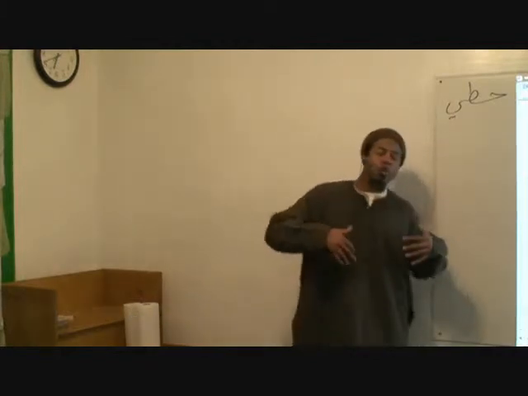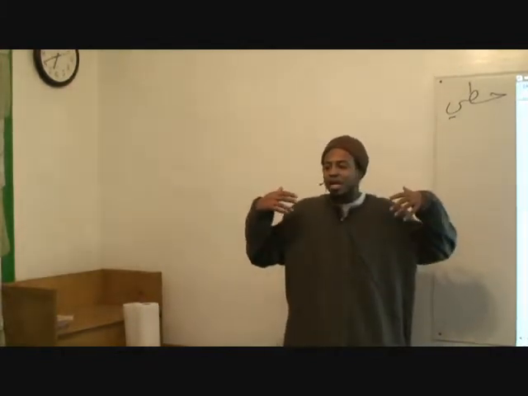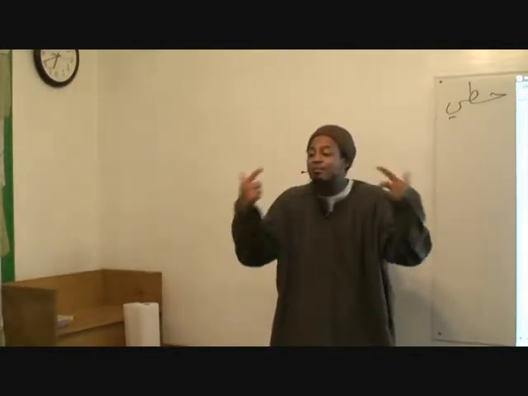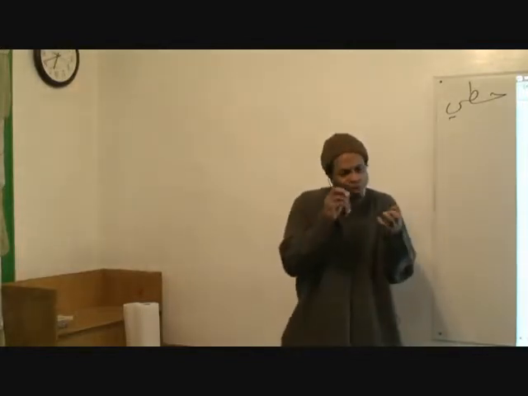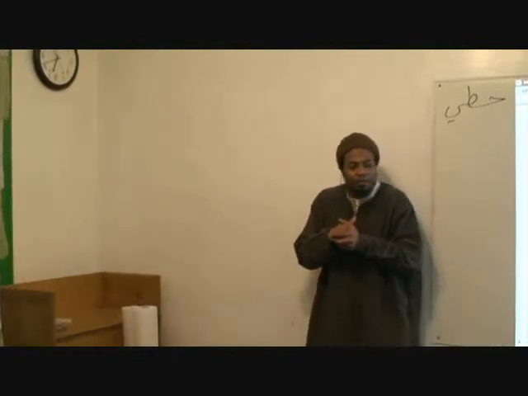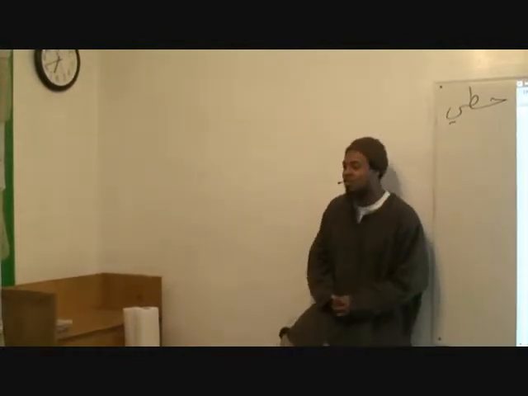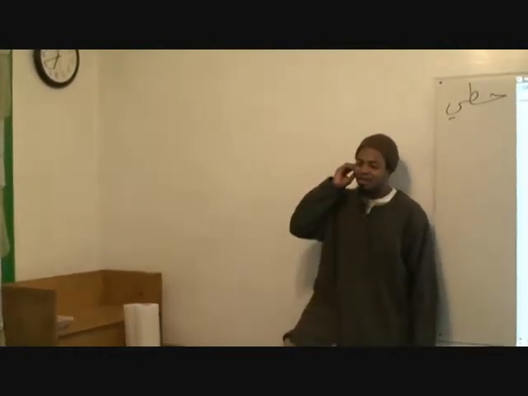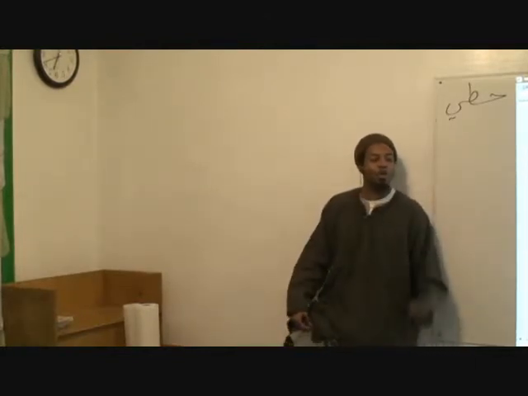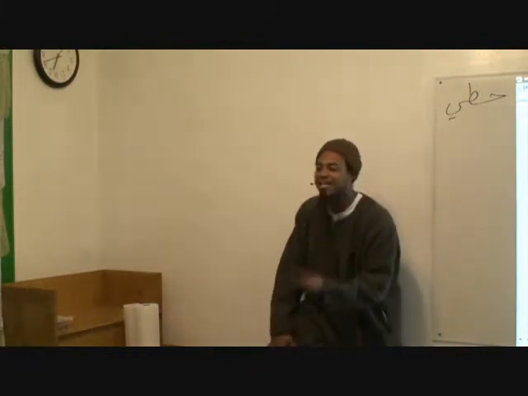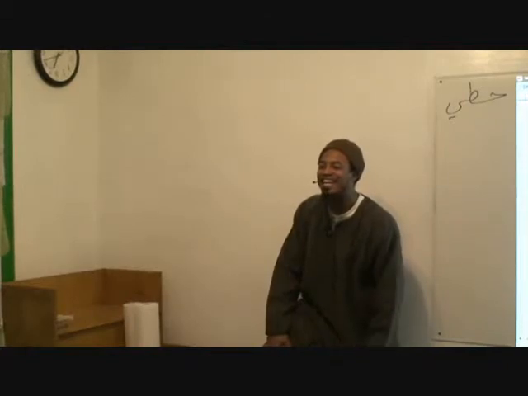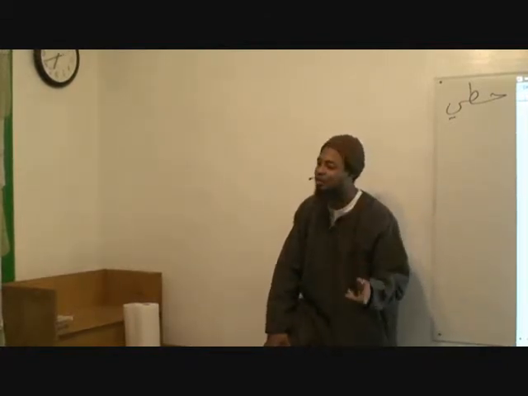Now, if you want to know where the letter yeah comes from, the open space inside my mouth is the place that yeah is pronounced. Why don't we go to a specific place? So we learn automatically, how many types of makhraj are there? There are two types of makhraj. We know our business. We know this alphabet, we're not new to this. One you can put your finger on, like ba. Everybody say ib. Put your finger on the makhraj right there. Say id. Go up and you can touch the place of dal.